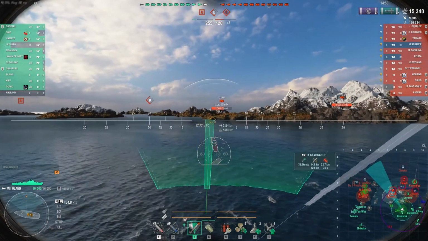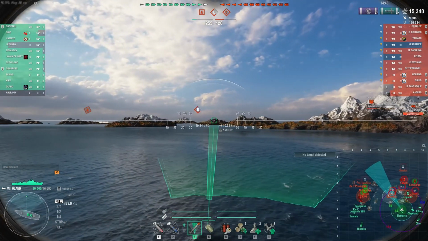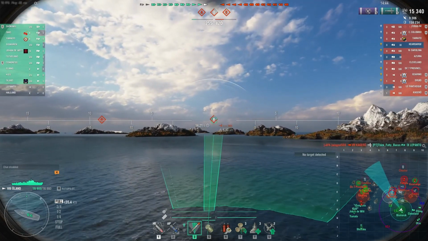Not all the way across. Actually, the second one from the right is the one you want. So the last one you want to take for your 10-point commander is concealment. And from there, it's just salt to taste.